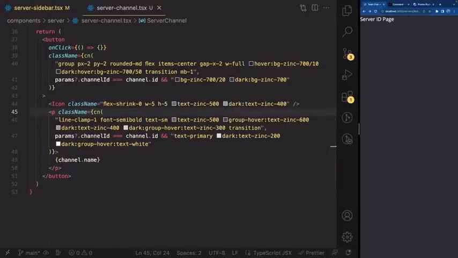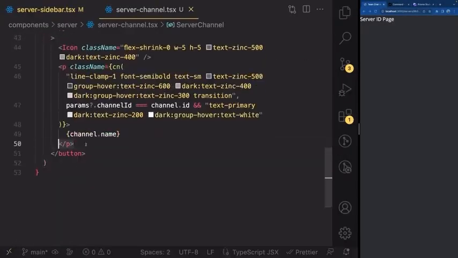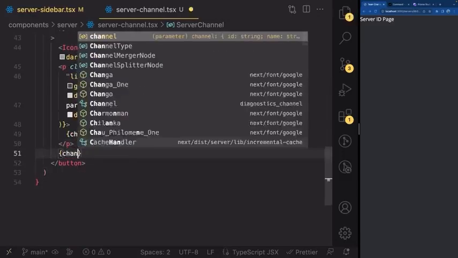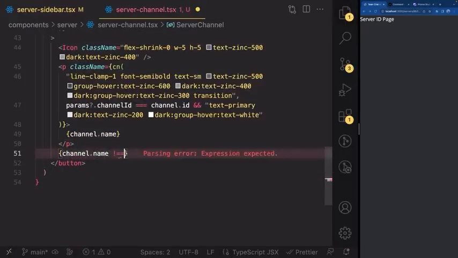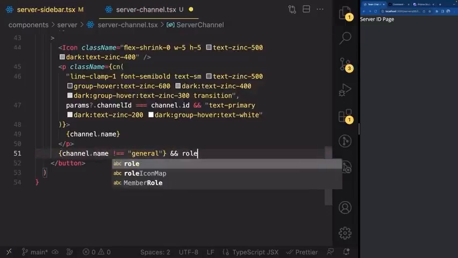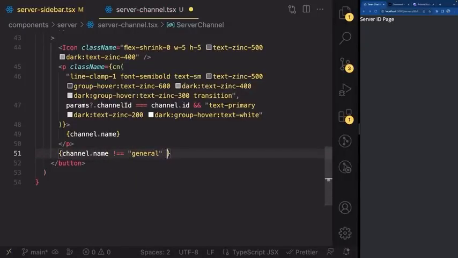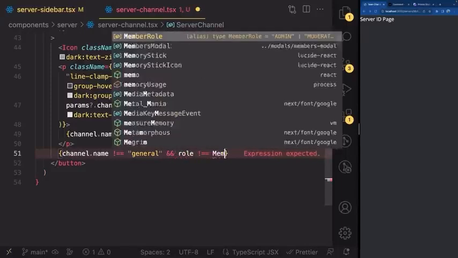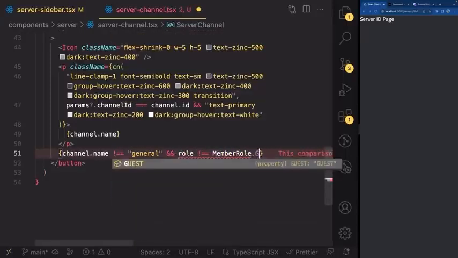So go ahead and find the end of this paragraph right here. I'm going to zoom back in. So find the end of the paragraph and write if channel.name is not general, like that. And if role is not equal to MemberRole, which we have imported, .GUEST.